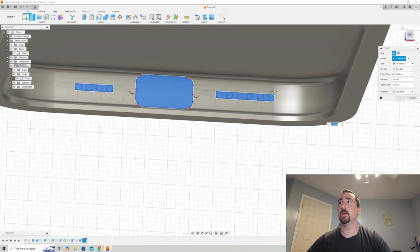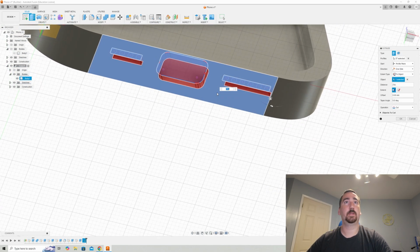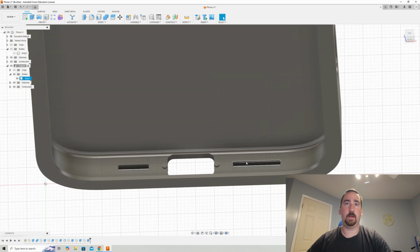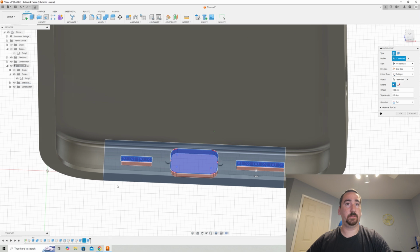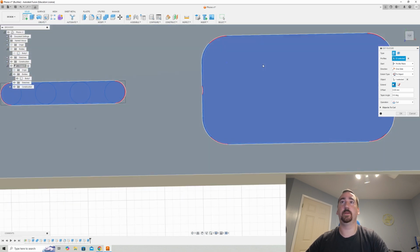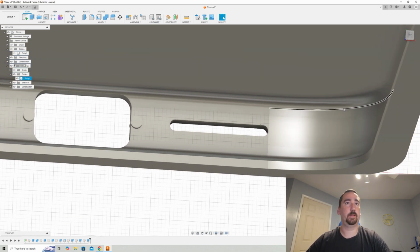There we go. And I'm going to cut, and to, we're going to go to the bottom. And we're going to hit OK. Now, I don't know how I feel about the rectangles. Maybe I will deselect here to give it a nice rounded look. It's probably what I should have done from the start. There we go. That looks a lot better.